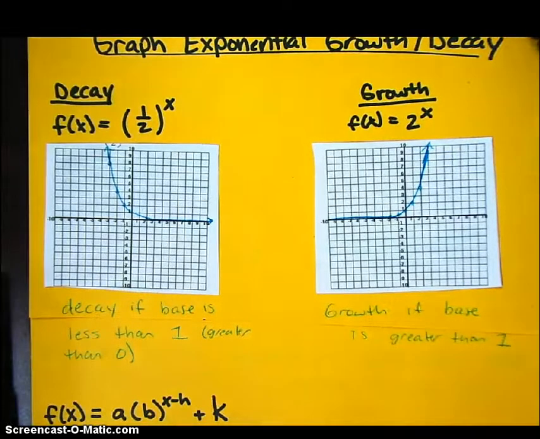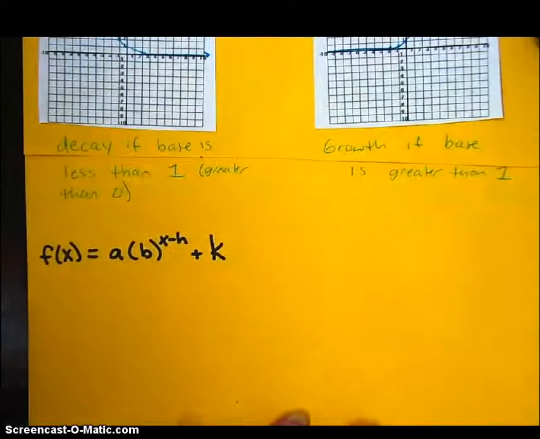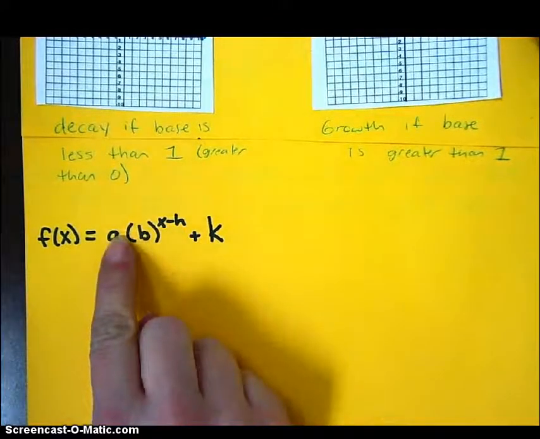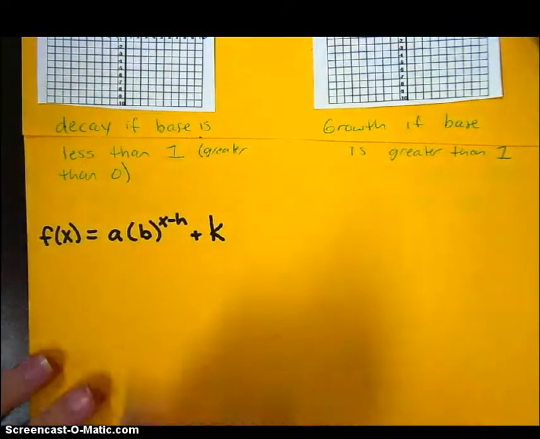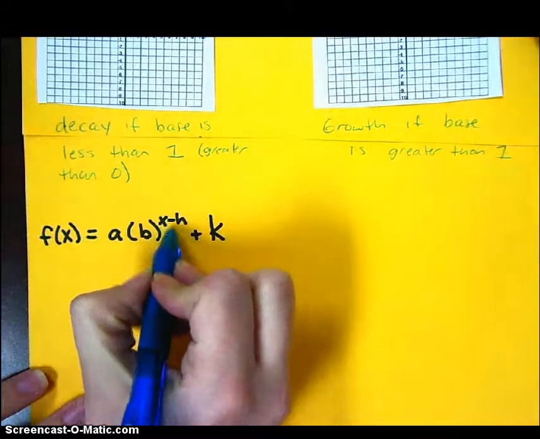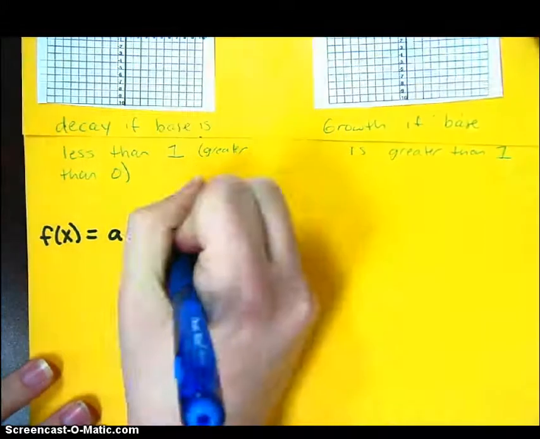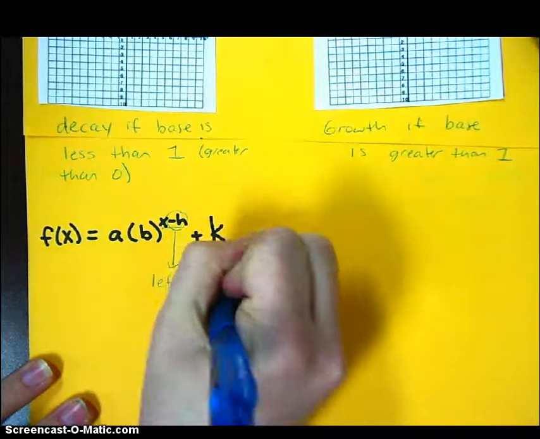Okay, the next thing we're going to do is look at what happens when we change all the different values, how to move this graph up, down, left, and right. All right, this equation idea should be kind of familiar to you. Here we have our x minus h, here's our a, and here's our k. So we're still dealing with that same type of pattern that we have with all the functions we've done so far. We know normally when it's inside parentheses, here it's going to be up in our exponent, this x minus h. The minus h is going to tell me left and right shifts. So it'll shift left or right.